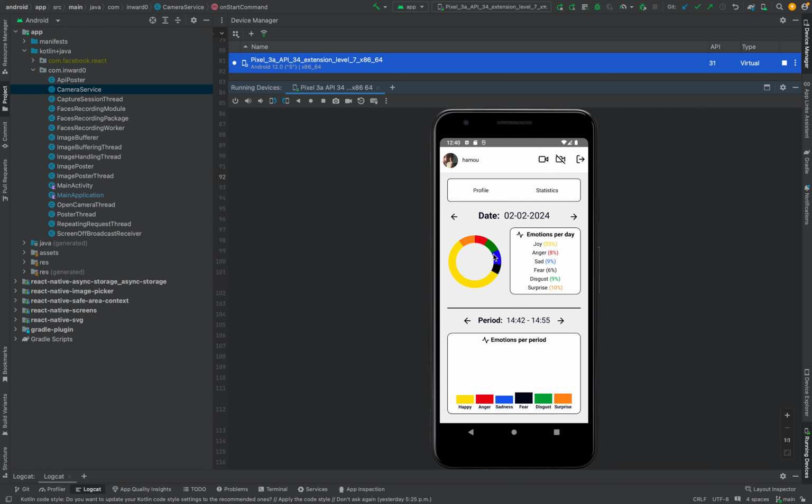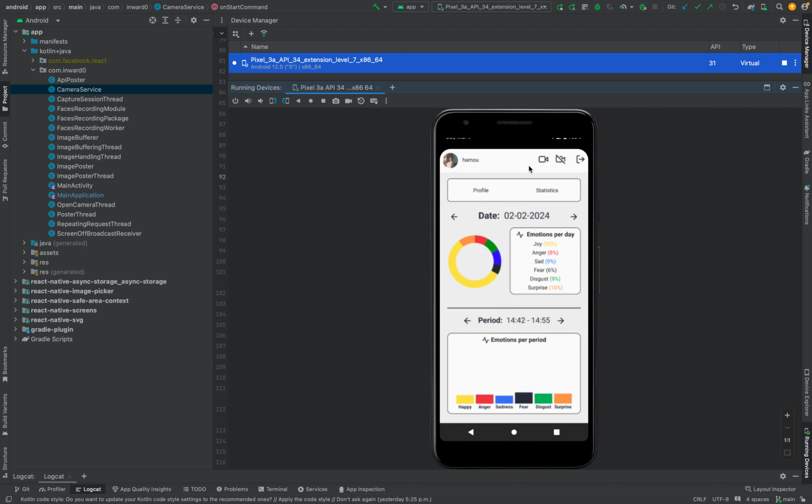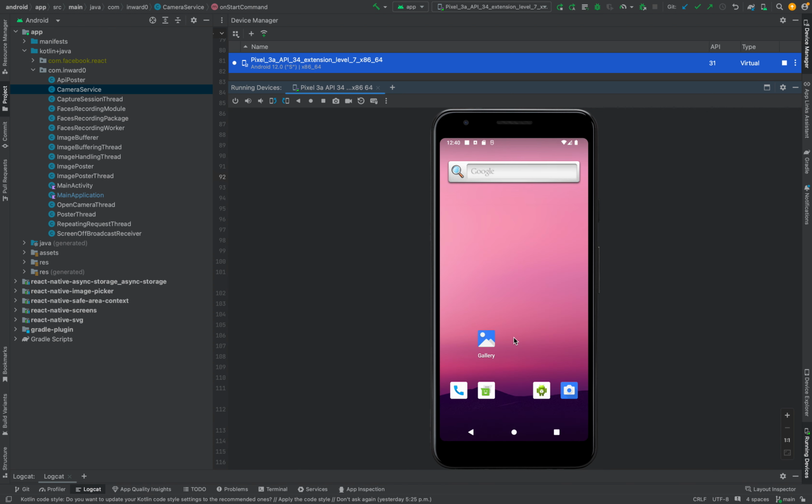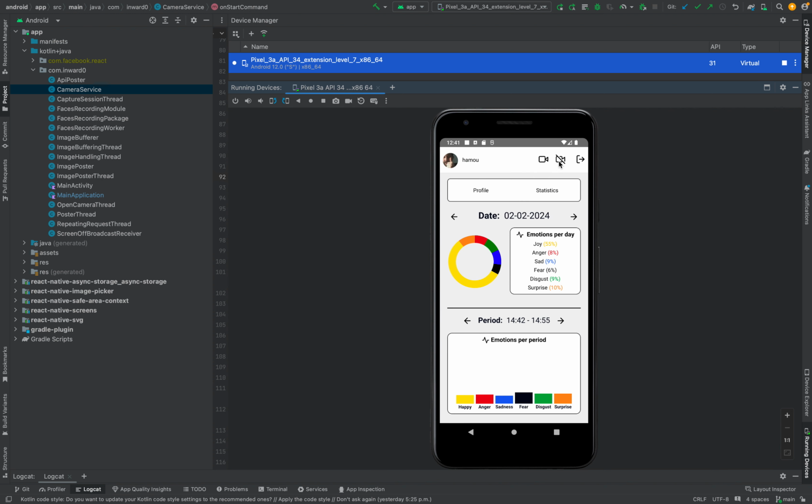After entering the application, the user taps on this button to start recording or capturing endlessly images of himself. After tapping on that button, a notification will show up, as you can see here. It tells him that the recording is happening right now, and his face is getting captured endlessly. Of course, this recording happens in the background, meaning that the user can leave the application, open other applications and use them like he wants. After, if he wants to stop the recording, he can come back to the application and click on that button.